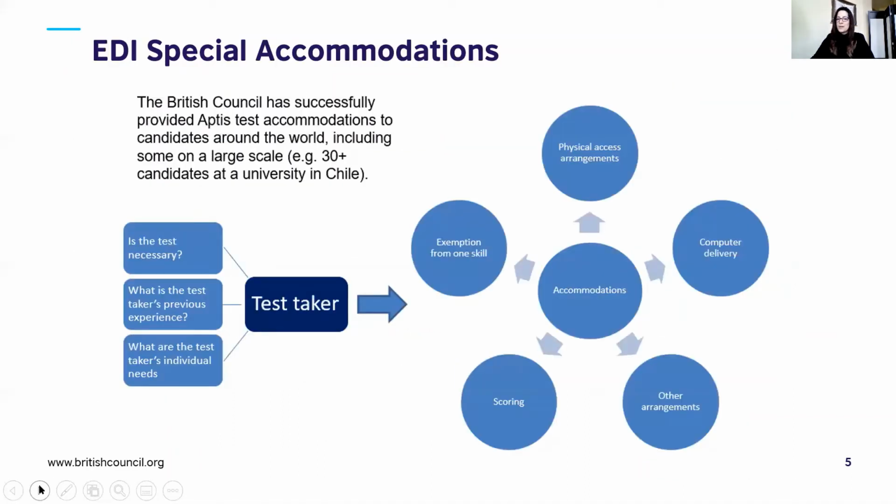Some of the more common accommodations include extra time, which can be for dyslexia and other cognitive or visual difficulties. Candidates can ask for an exemption from certain components, potentially for candidates who are hard of hearing. And another accommodation is to have a familiar person in the room, such as a teacher, for emotional support, and this can be for a range of disabilities.